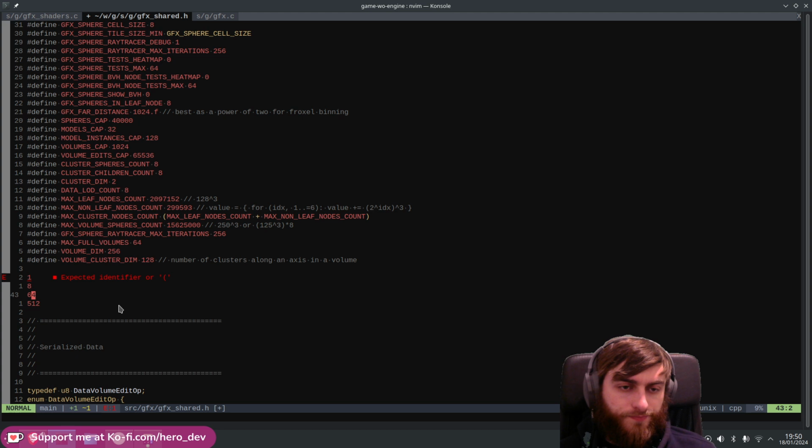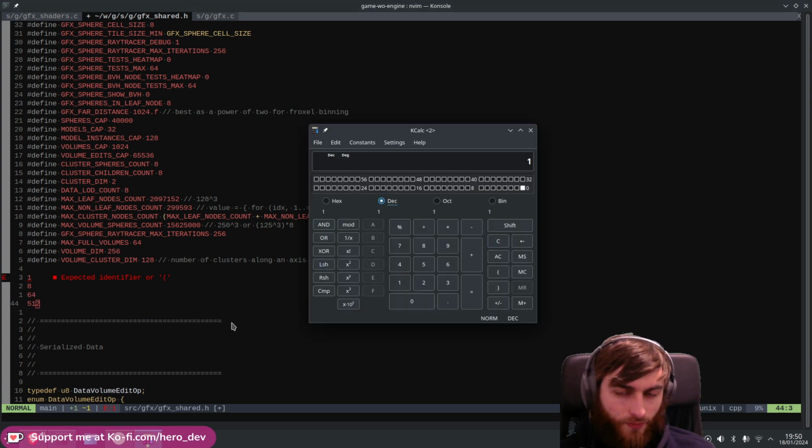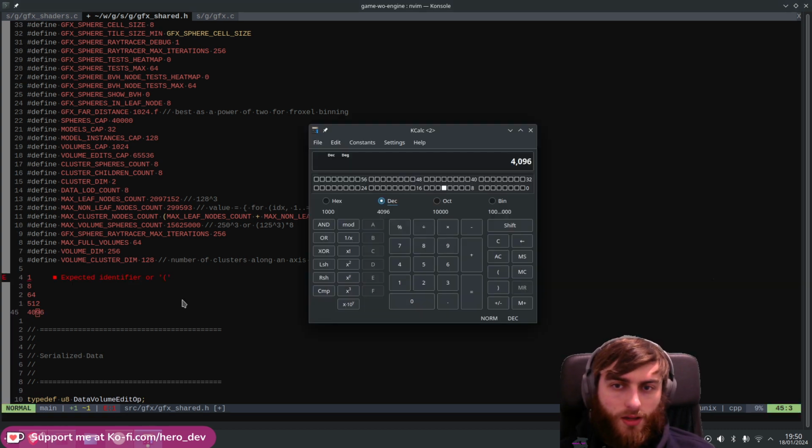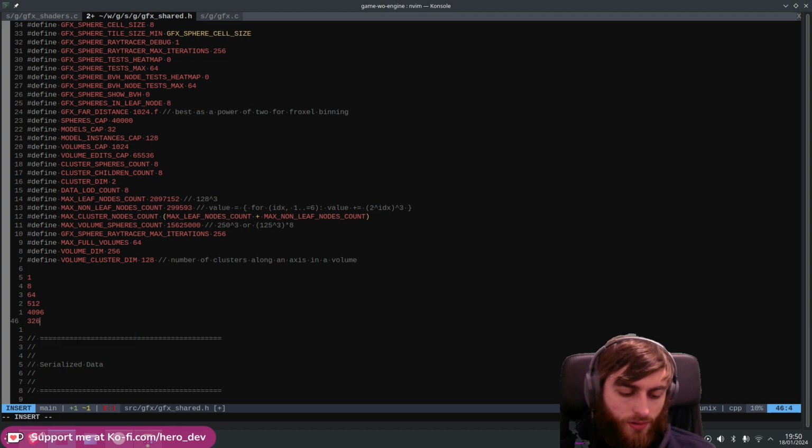Okay, 1 shift left. Did I do 16 cubed? Yeah, okay, 16 cubed is the next one. And then we want to do 32 cubed. 768. How many of these do we have?